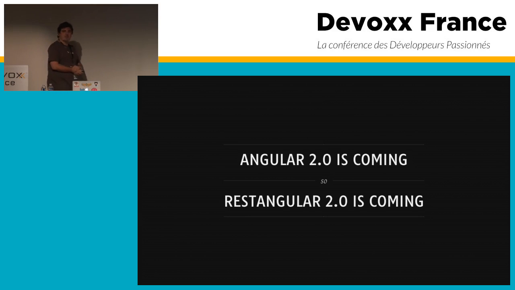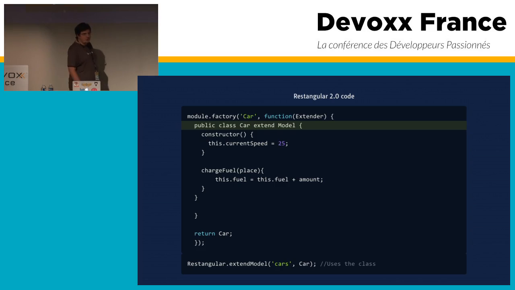And also, that meant that I had an opportunity to rebuild this extend model and add some cooler functionality instead of passing the objects as a function parameter in every case. So, what is the new idea? First, sorry for the lack of syntax highlighting, but syntax highlighters should get ECMAScript 6 soon. And in here, what I'm doing is I'm creating the factory car, and in this case, I'm just creating a new ECMAScript 6 class car, which will extend model. That model class is the AngularJS 2.0 class.